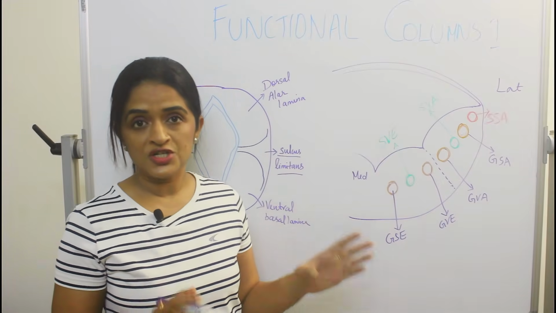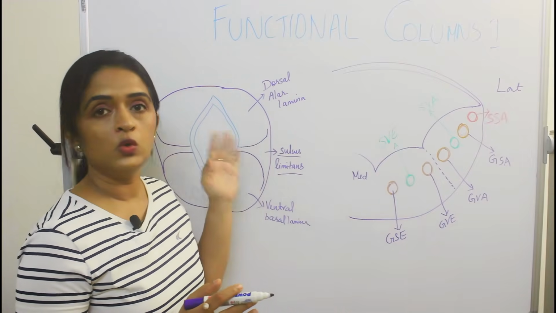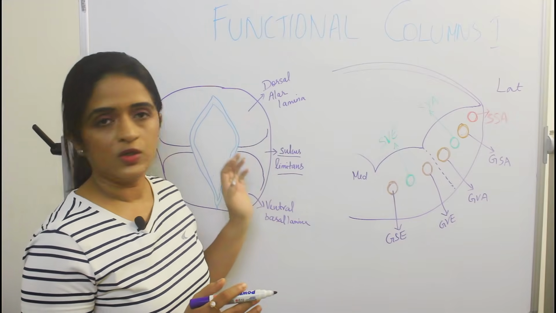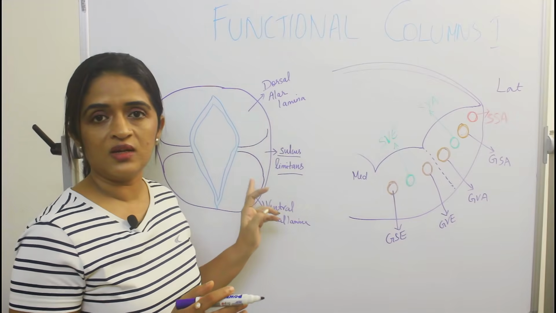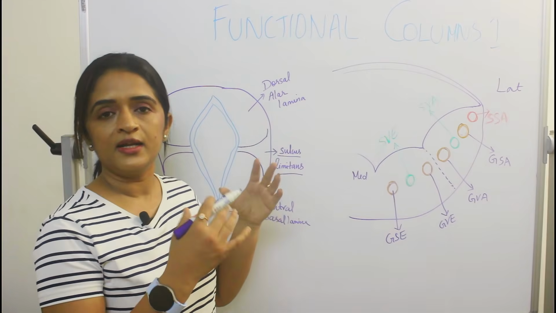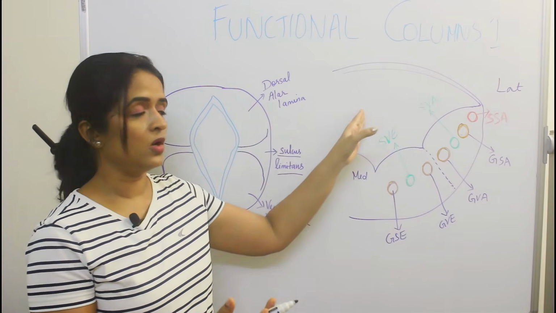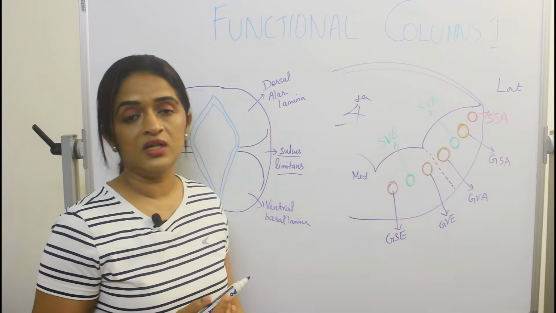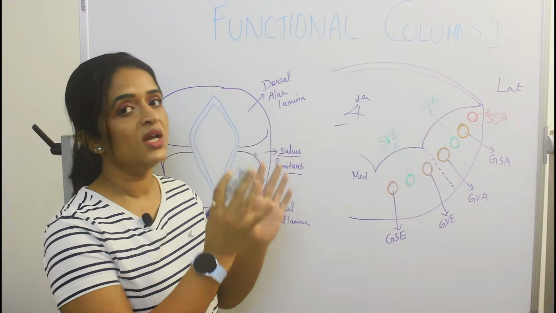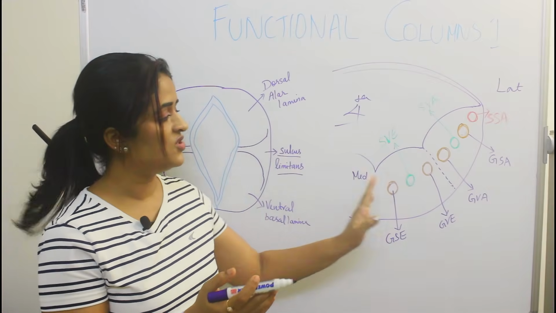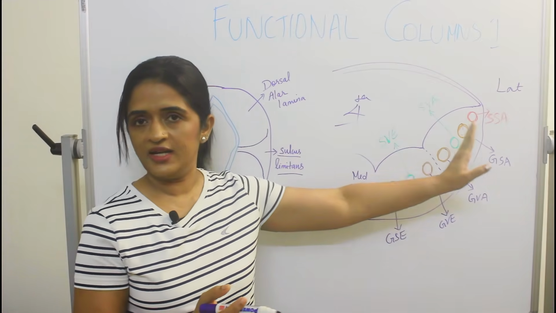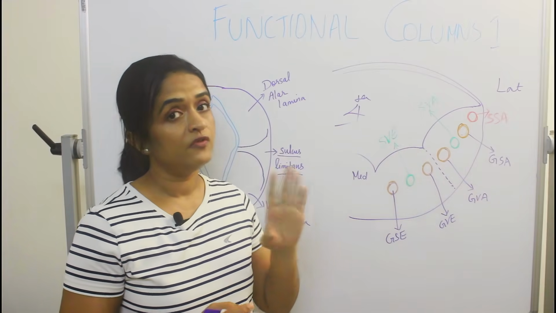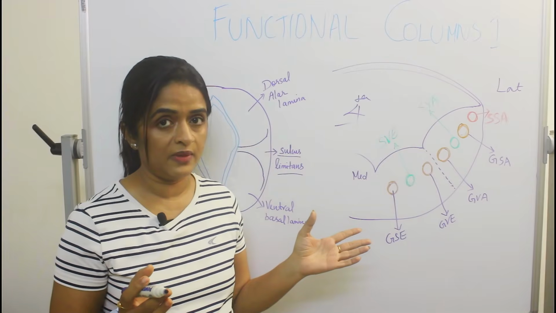We have the neural tube in the beginning, which has 2 lateral walls which are divided into 2 parts by the sulcus limitans. It is divided into the dorsal alar lamina, which is sensory, and the ventral basal lamina, which is motor. And in the course of development, in order to accommodate the 4th ventricle, especially the pons and medullary portion will just open up, and this dorsal and ventral will now be aligned as medial and lateral, and the sulcus limitans will be aligned like this. And you have the first 4 columns, the general columns, developing.